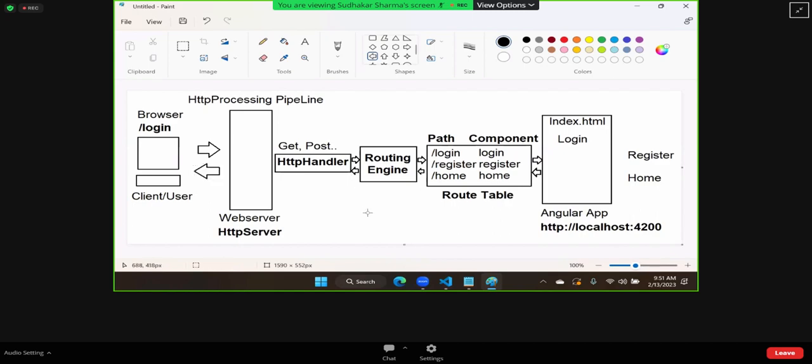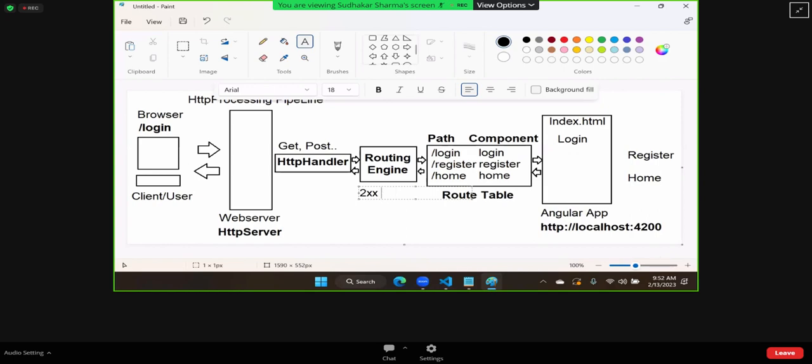And if there is any problem with the request, the routing engine will return status codes. For example, it will return a 200 status code, which is used for success.